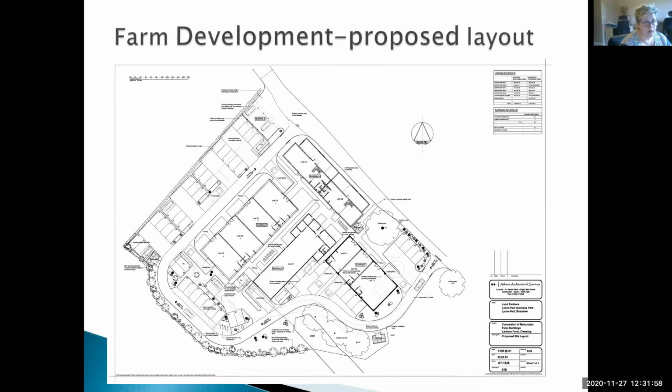And then, just following through, this is the site layout. As you can now see, those buildings have disappeared. We've got all the allocated parking in here. We've had to allow for disabled parking bays, etc., to comply with the planning. We've worked out how much parking is required. We've put a new road through, which is a one-way system through there to the exit, and we have a new building now put in there.